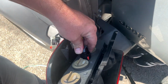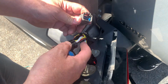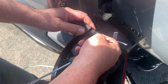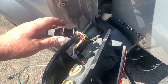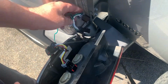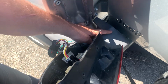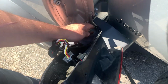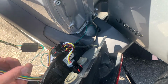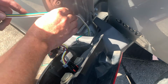We got the one connector plugs into there. And the connector from the car is plugged into here. Done. Then we got to feed the rest of the wire harness, I think, down through this hole. So I think this goes through here. We don't have to pull off the rear bumper. Just makes the job 20 times harder. This wire here needs to go through there. An actual trailer plug.